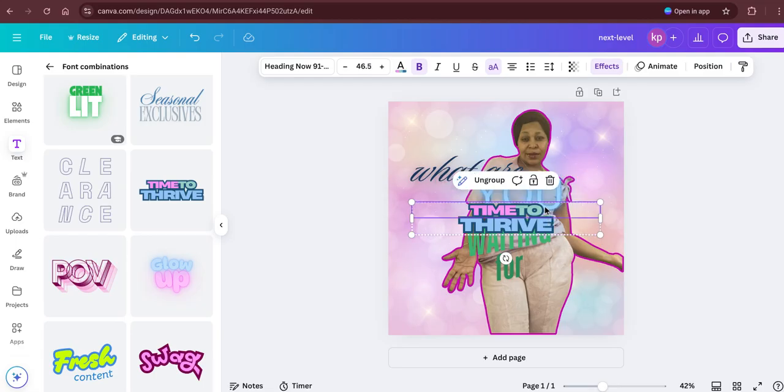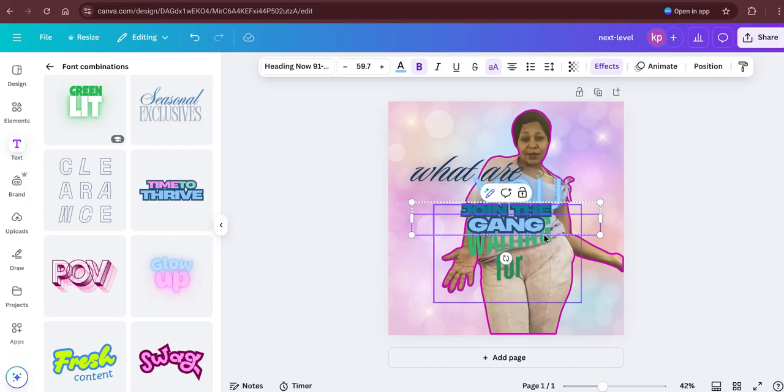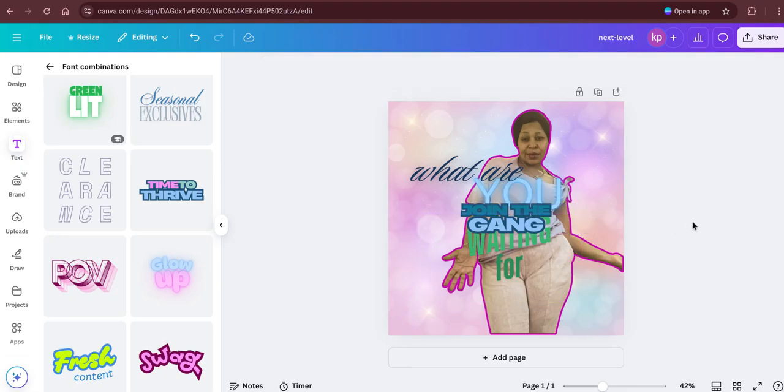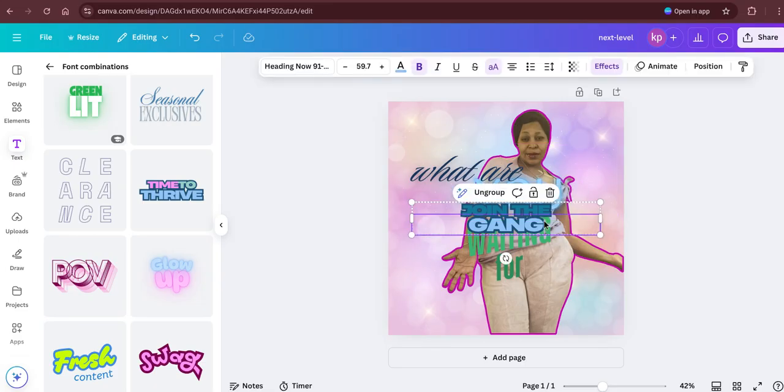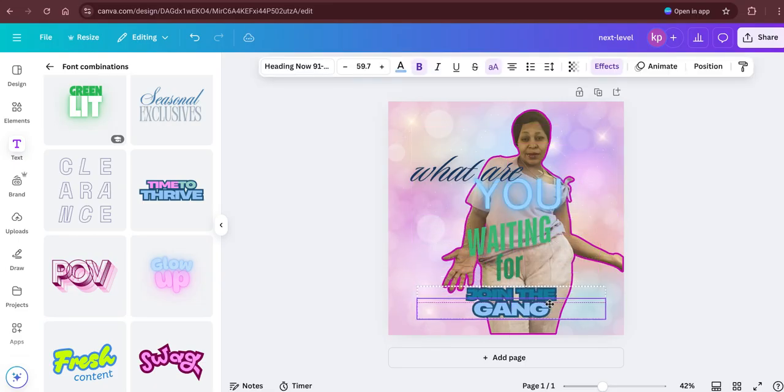So we'll click into the top space bar where it says time to, backspace and say join the gang. Now I'm going to drag this box all the way to the bottom, below waiting for. If we can snatch it. Sometimes, here's a trick. I just click off the image altogether and then I go back in and grab it, and usually that's a success where I can start moving and maneuvering that text.